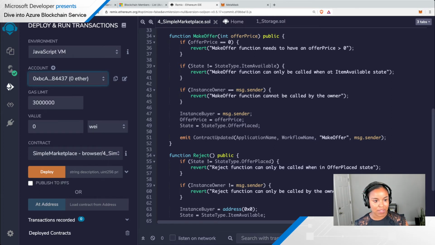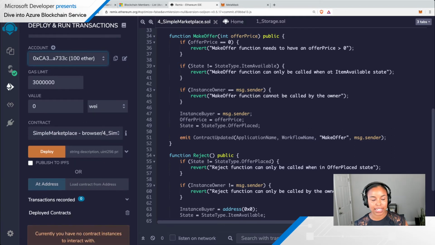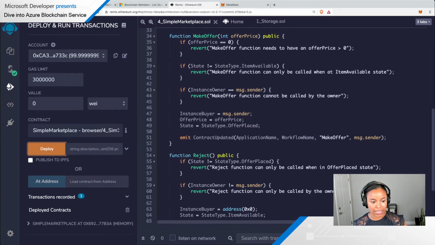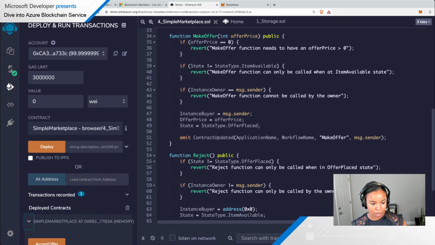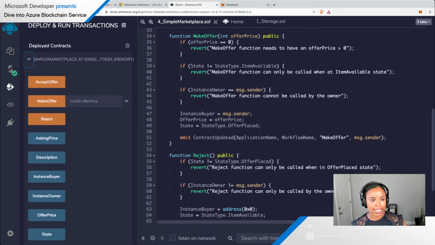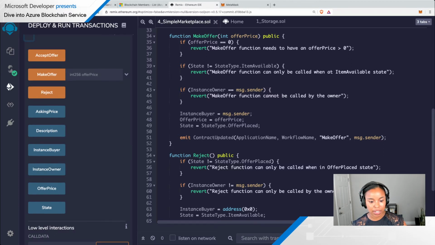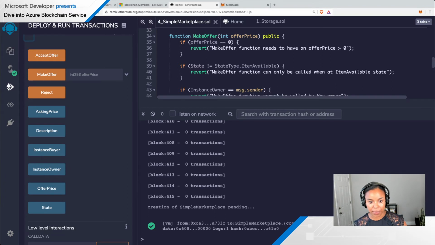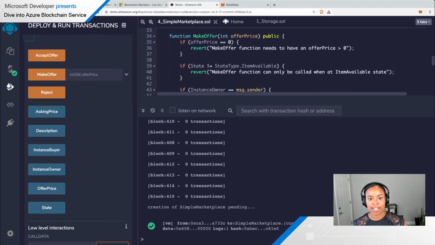I've exhausted some of that for the earlier accounts, but I can select one of those accounts and then go to deploy it. You'll notice down here at the bottom of the browser window on the left-hand side that I immediately got those deployed contracts, and I see all the functions that I can interact with here, as well as all the different state variables. I should also open up the console window down here. This is helpful to get an idea of how the transactions and blocks are being processed in this network. So at the very bottom of the page, I might have to pull this up a little bit more.